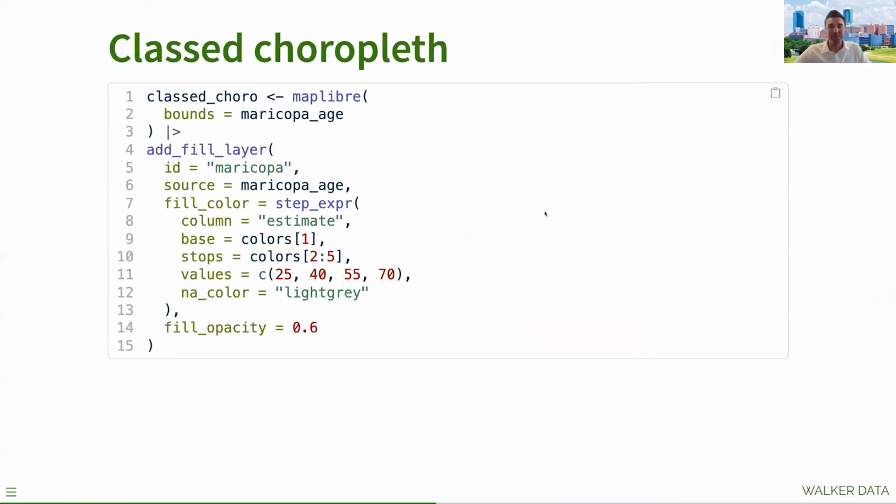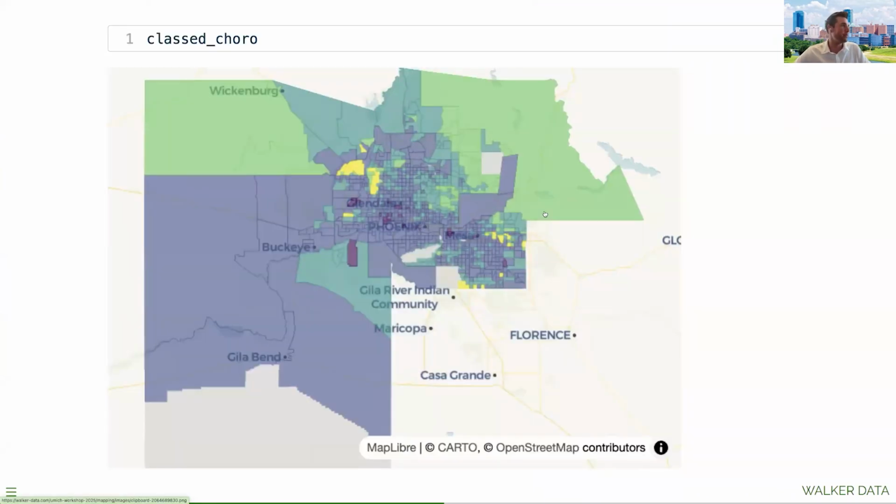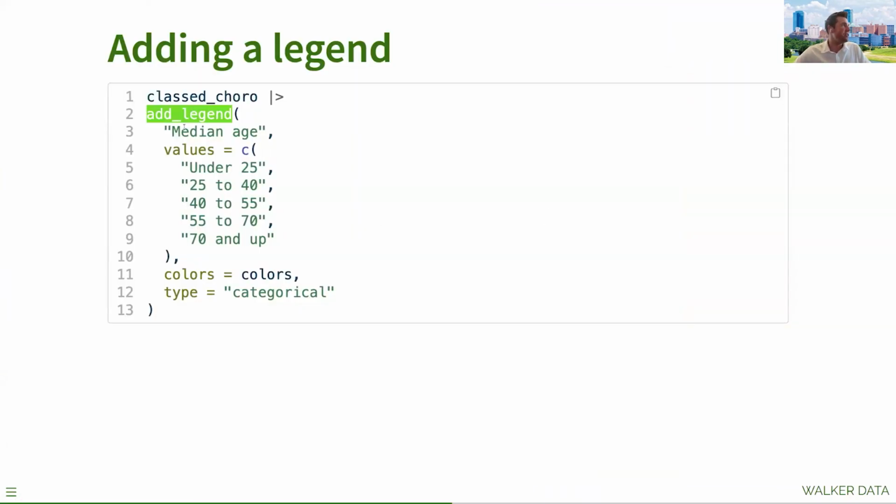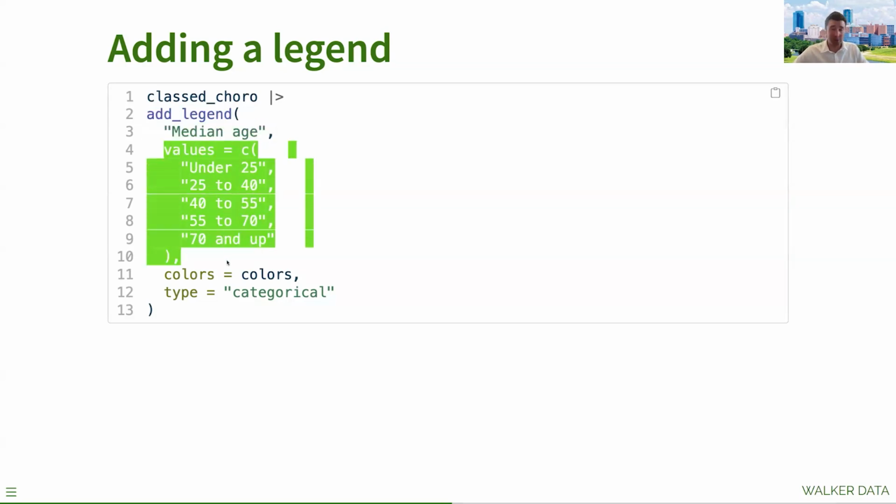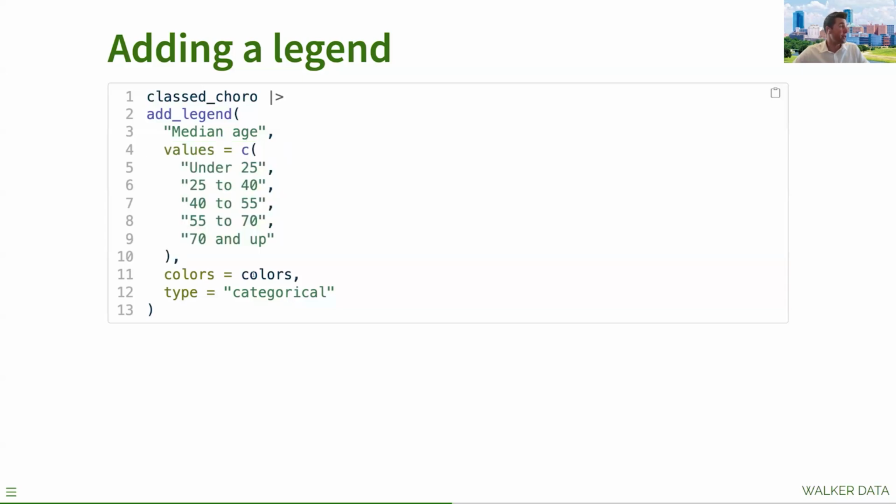It's one thing to have these maps. You're probably going to want a legend to show what the various breaks mean. And the add legend function allows you to add either categorical or continuous legends. So both are supported, and you can build them fairly manually from the ground up. So I'll supply a legend title. I'll supply the values that I want to show, the colors that I want to show. And in this particular case, I'm saying I want to do a categorical legend.